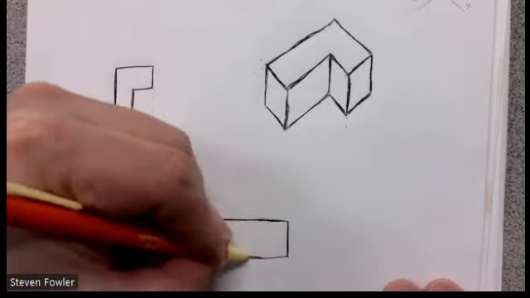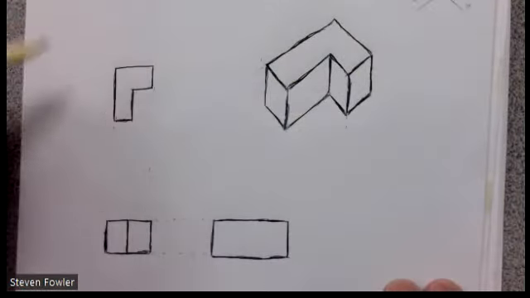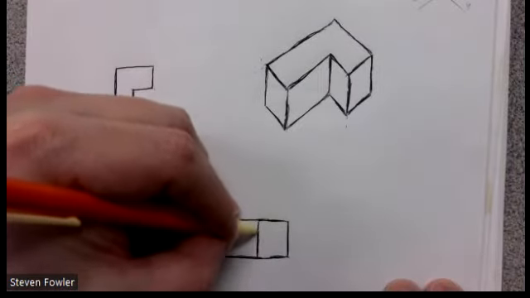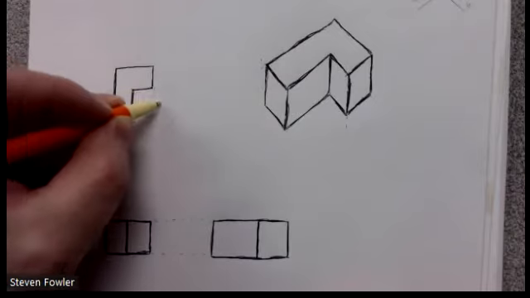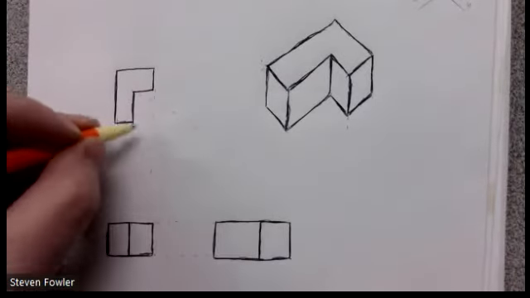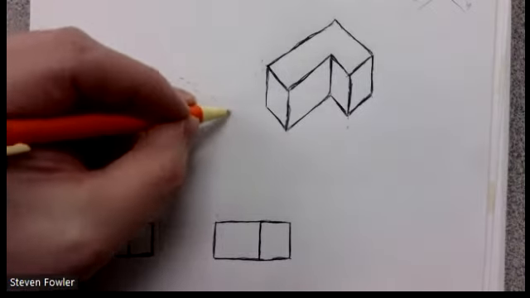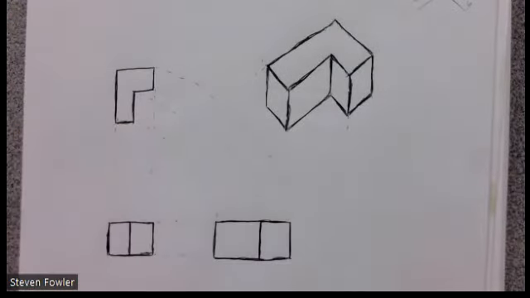Now again, there will be two faces I can see here. There's one here, there's one here. One face is not going to be as wide as the other one. One face is almost square, if not exactly square, and the other one's going to be a longer rectangle. Now, you don't have to draw these dotted lines, but just to show you, you can put a dotted line in here. These lengths should roughly match each other. This height should match this width. If you're taking a ruler to these, they will.